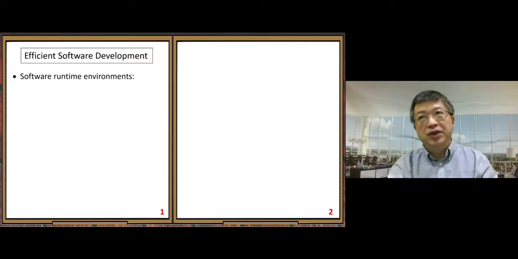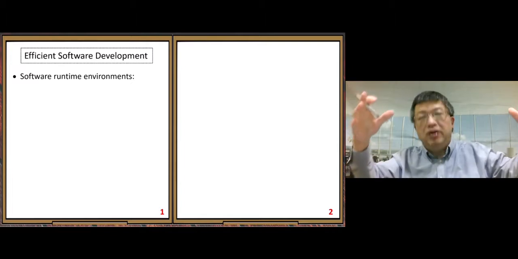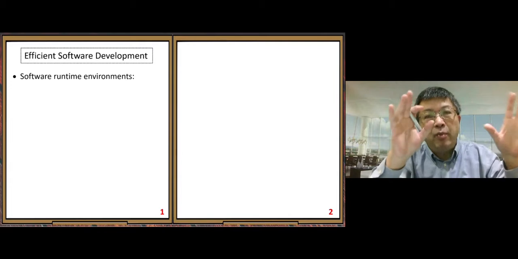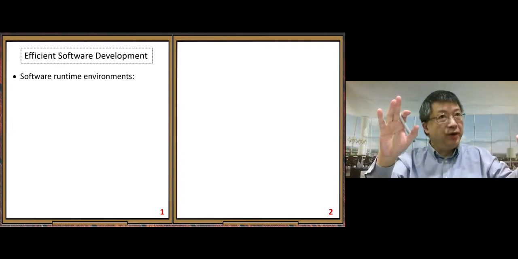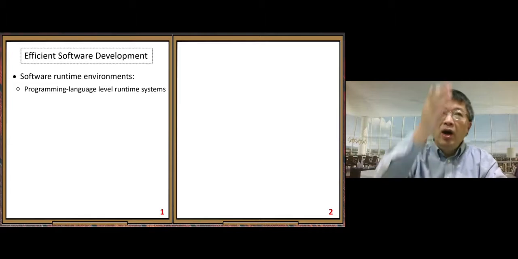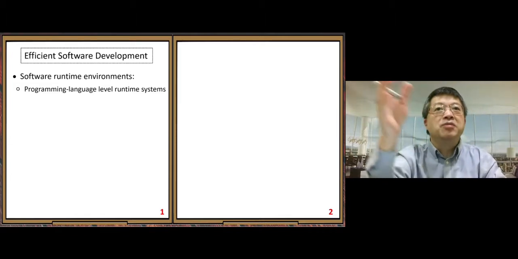But here, I don't want to talk about operating system. Here, I will talk about a little smaller software runtime environment, smaller than operating system, but still, it is pretty big. So what's that? It is programming language level runtime systems.